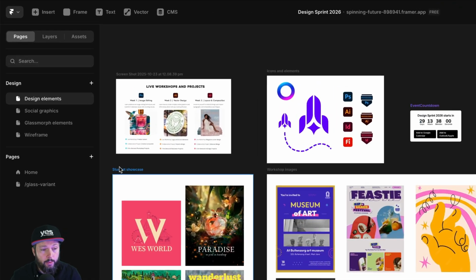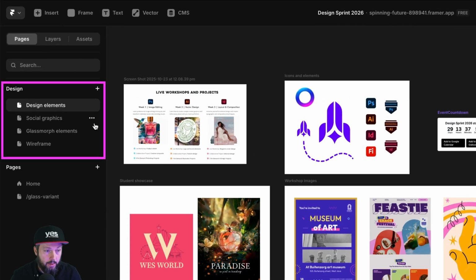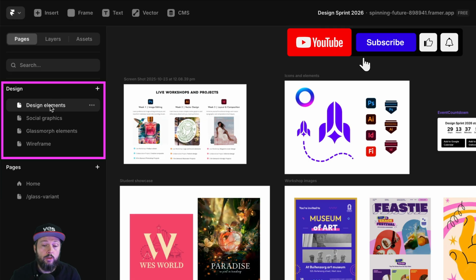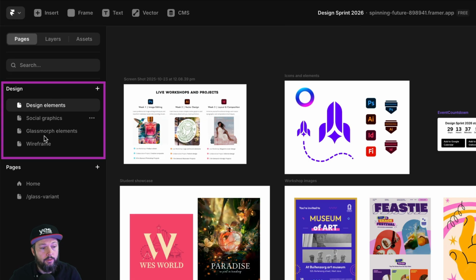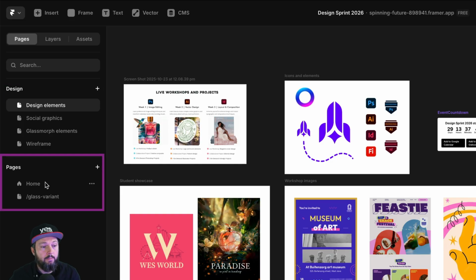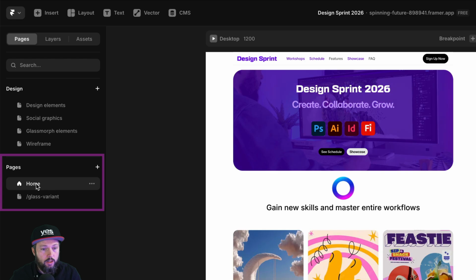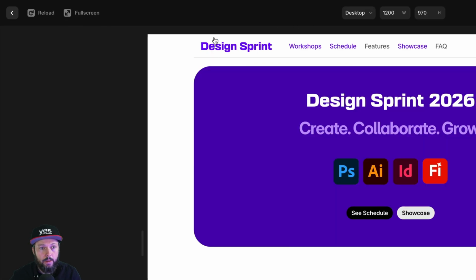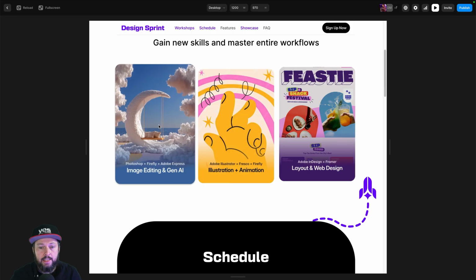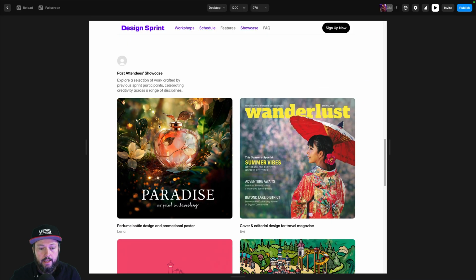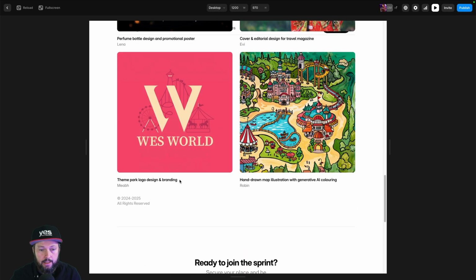Within a single Framer project, you can have multiple design pages, and these are used to prepare and experiment with the assets that you will utilize for the actual website pages, which is further down here on the left side. So I can switch to my home page, which is a working site that I can test out by clicking on the plus sign. That's how it's going to look like. And everything is interactive already.